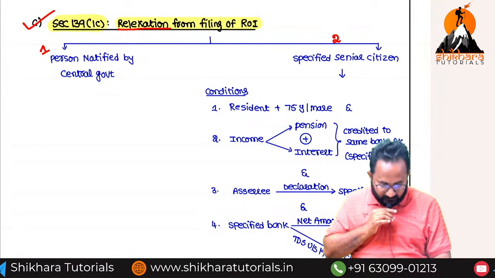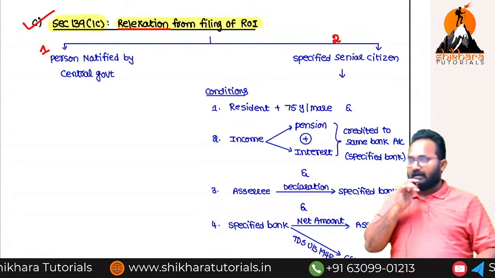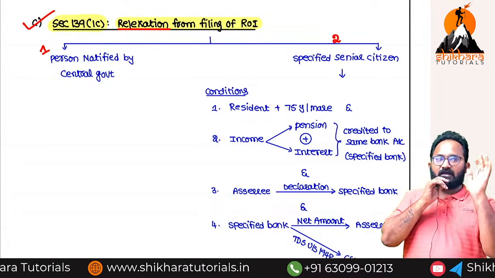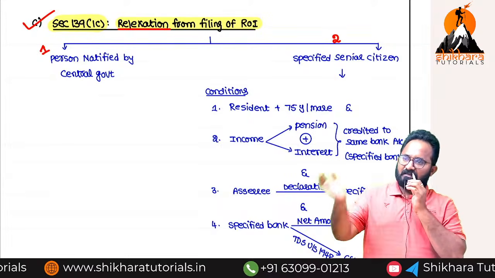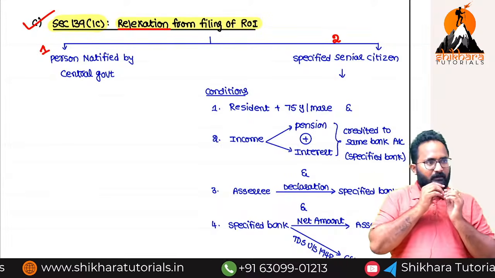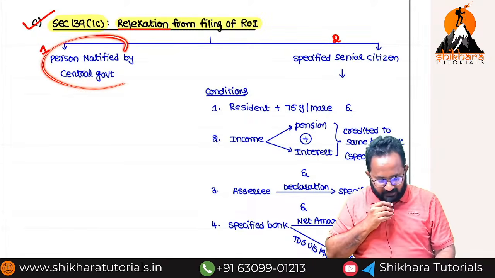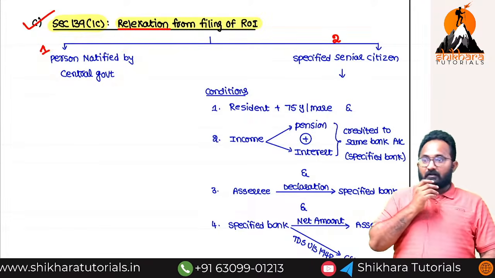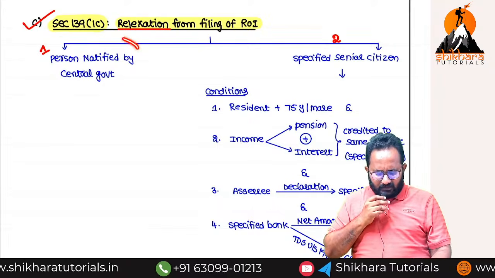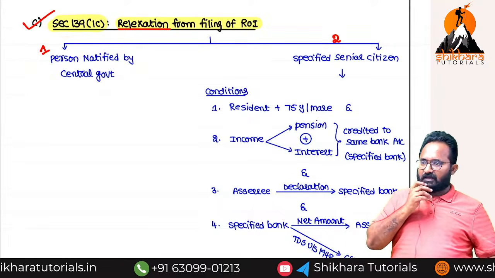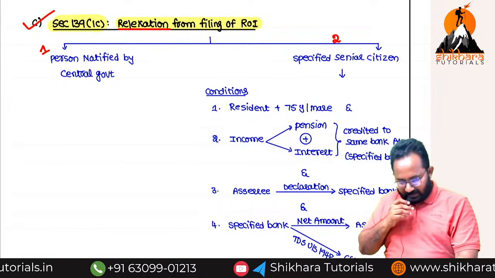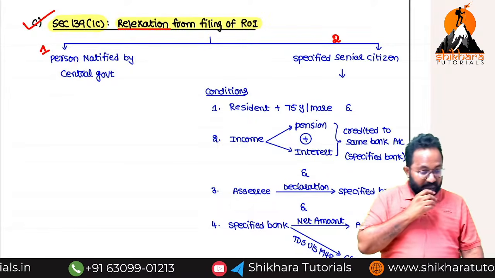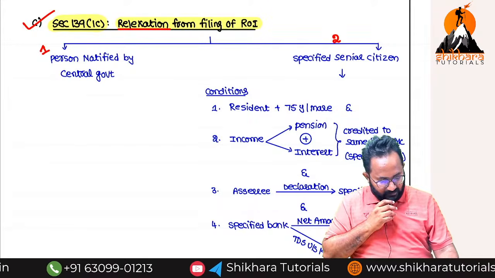What are the cases? The first case is very easy. The central government can give a notification related to this directly every year. Those persons will directly get the relaxation. So if there are flood affected areas, or income is below some limits, they can list some category of persons in the notifications, and they get direct relaxation. Second one, can you tell me who is that?